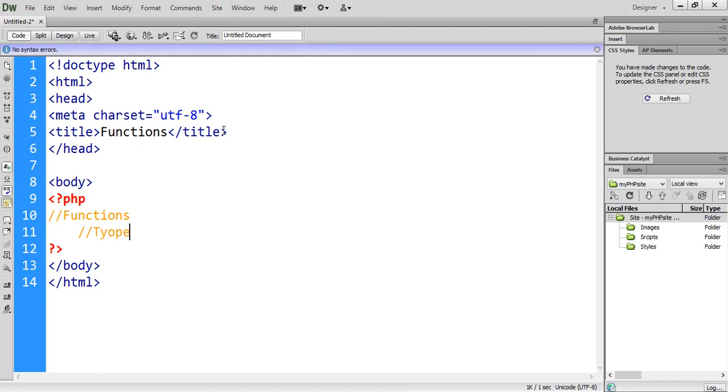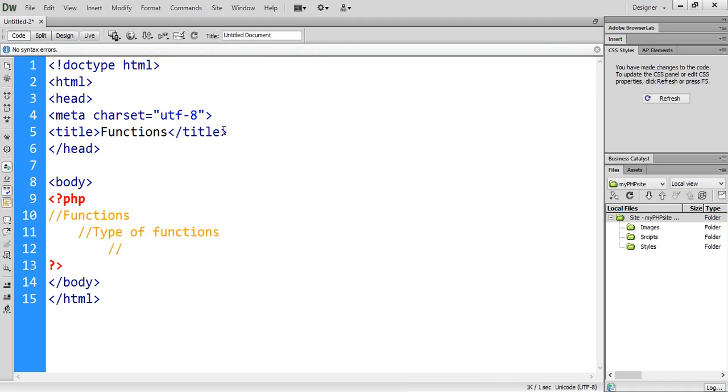Now let me write the types of functions: built-in functions, and we have the user-defined functions also. We'll see first the built-in functions and then the user-defined functions.